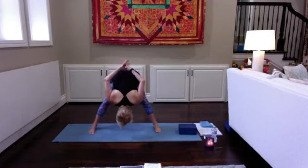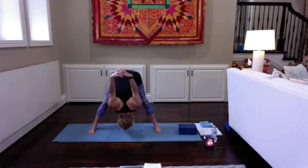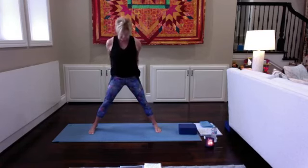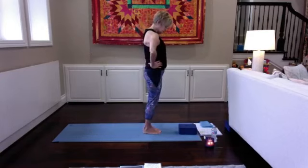Reaching behind you, interlace the fingers. Let the arms fall back. And then we tuck the chin and we rise. Hands to the waist. Step forward.